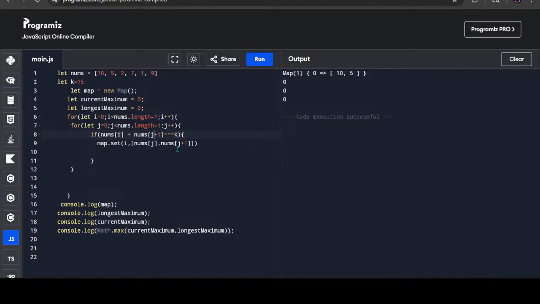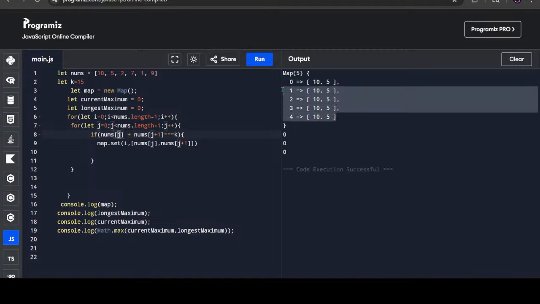Oh, this can work, but still, should it be i here too? No. I got the method, but I need to figure out how to do it, since it is only calculating these two values. I want it to iterate the whole array.